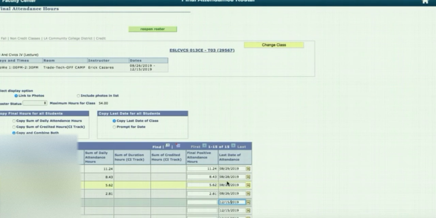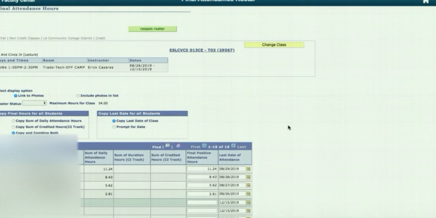But if you have students that only attended to week 12, week 15, week 7, week 4, week 1, you'll have to go to those individuals and change the date like I did with these first 4 students. But if the majority already went to the very last day, then this little trick means you don't have to modify their last day of class. And that's one way to help you finish up this part of the last day of attendance.